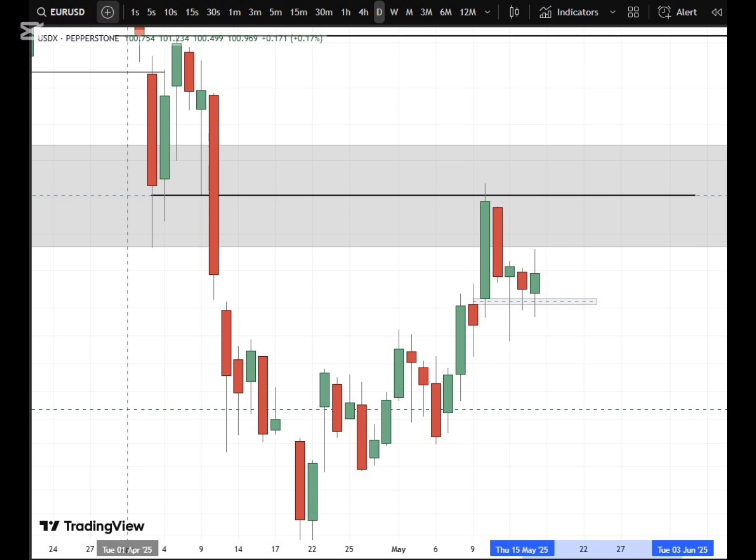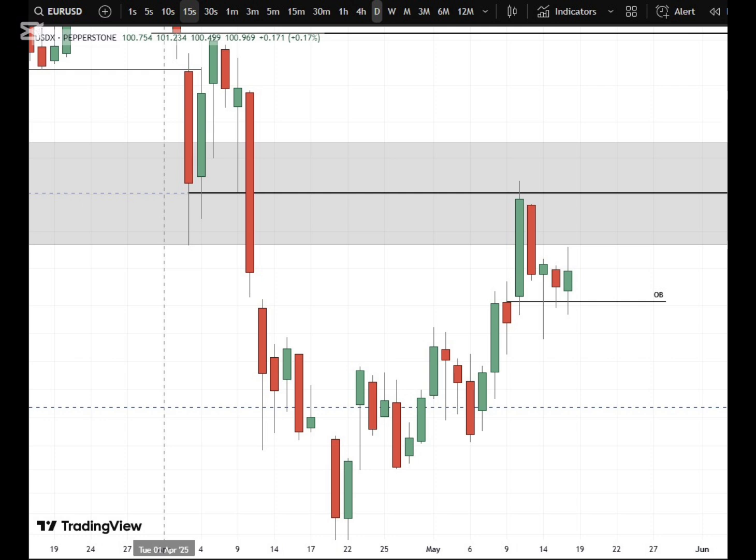And of course, this gives us an idea on what is going on, and we can narrow down to a smaller time frame like the 4-hour, so that we can see what is going on in these markets. Remember, our sentiment is bullish opportunity from a higher time frame perspective.